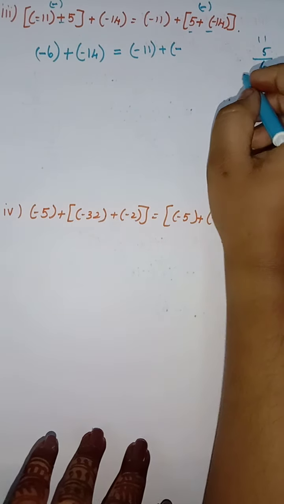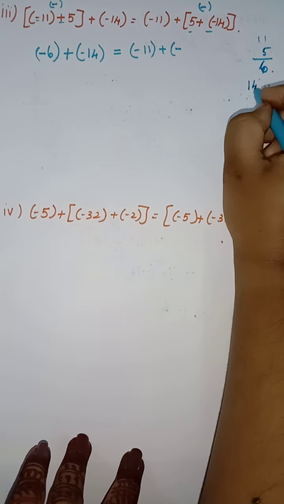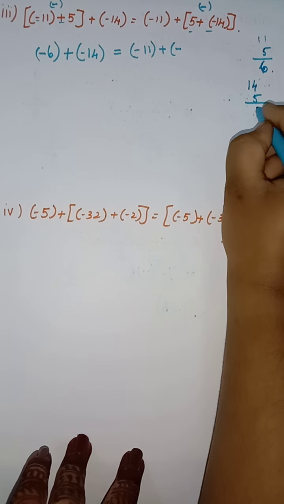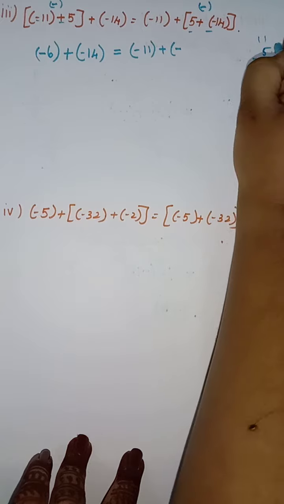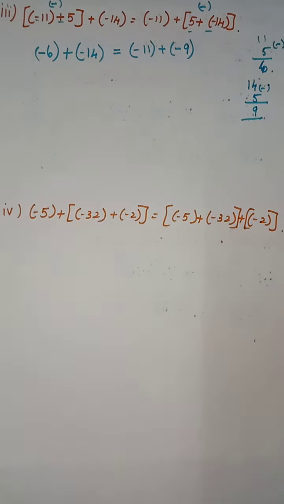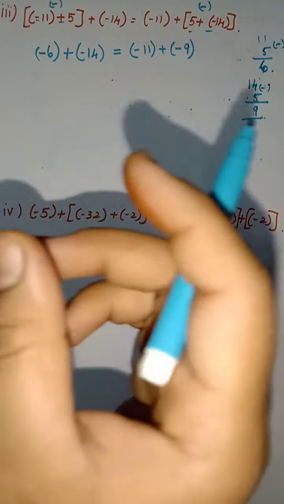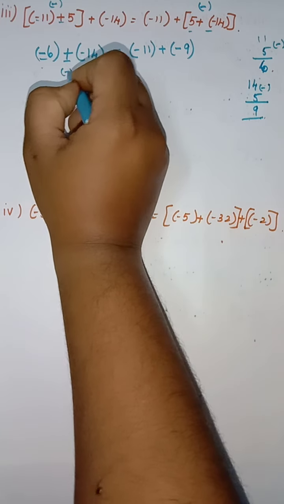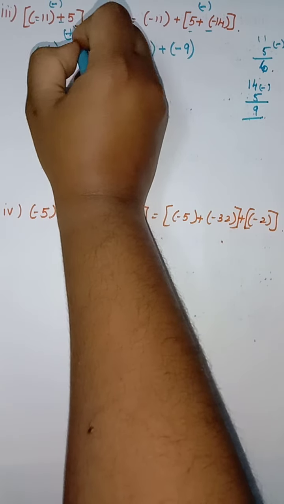Now what we are going to do is 14 minus 5 is what? 14 minus 5 is 9. We can write it. Then the next step is we have to see the symbols. There are three symbols here. So on that occasion we are going to simplify it by 2. Now it is minus plus minus, plus into plus is plus. So we are going to add it.